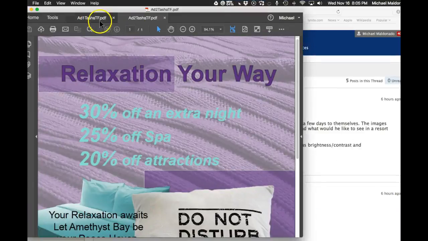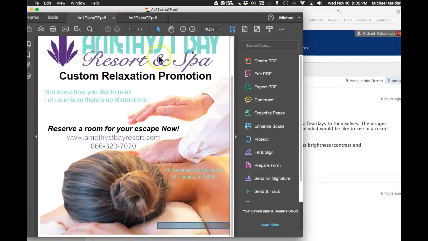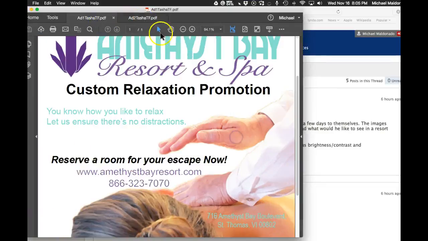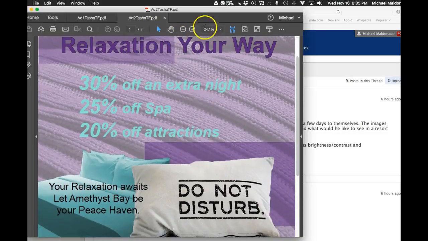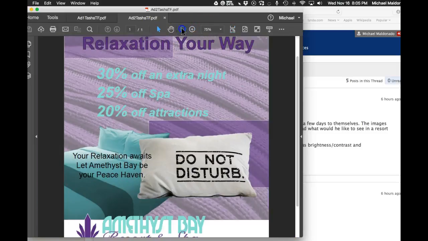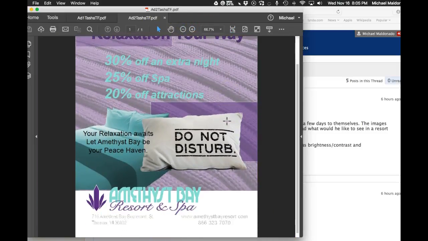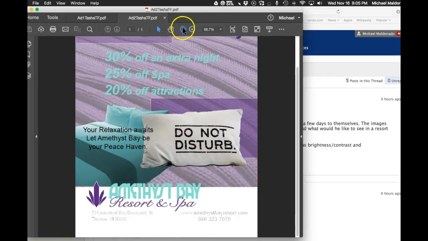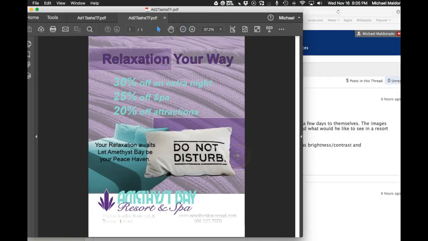I got both of them up. Here's one right here, and here's one right here. Whoops, sorry about that. And here's one right here. So let's start with this one, only because I don't think it's very successful. I like the other one much better. I think you're going to have a lot more success with the other one. Let me just give you a couple of reasons why, okay?